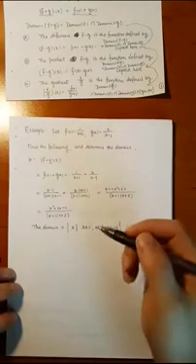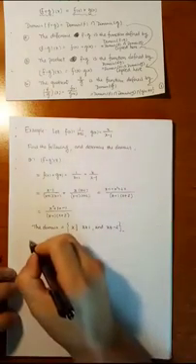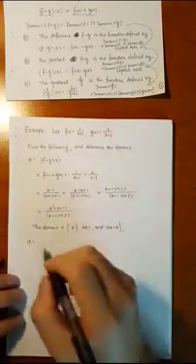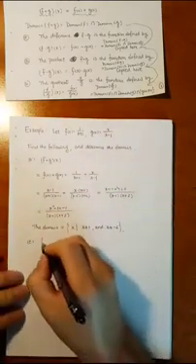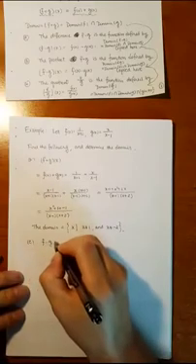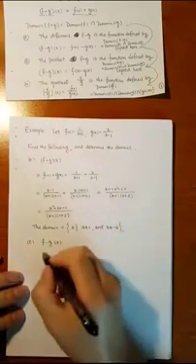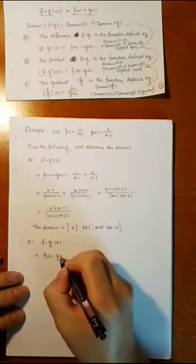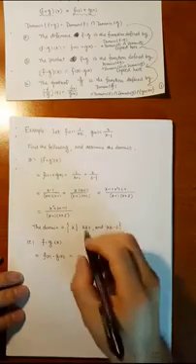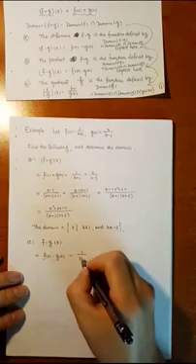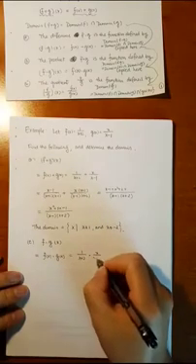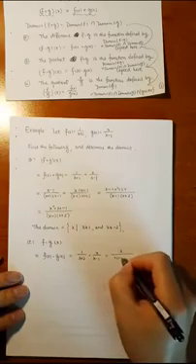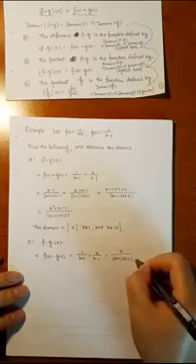Okay, so for the difference you just change here to be the negative. It's not difficult. Let's see the product. The product of two functions is f(x) times g(x). So you get 1 over x plus 2 times x over x minus 1. It's just x over x plus 2, x minus 1.